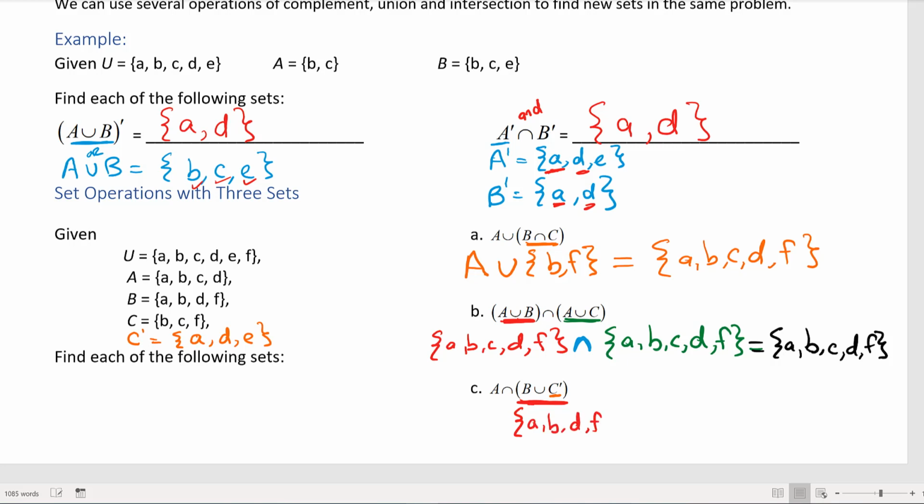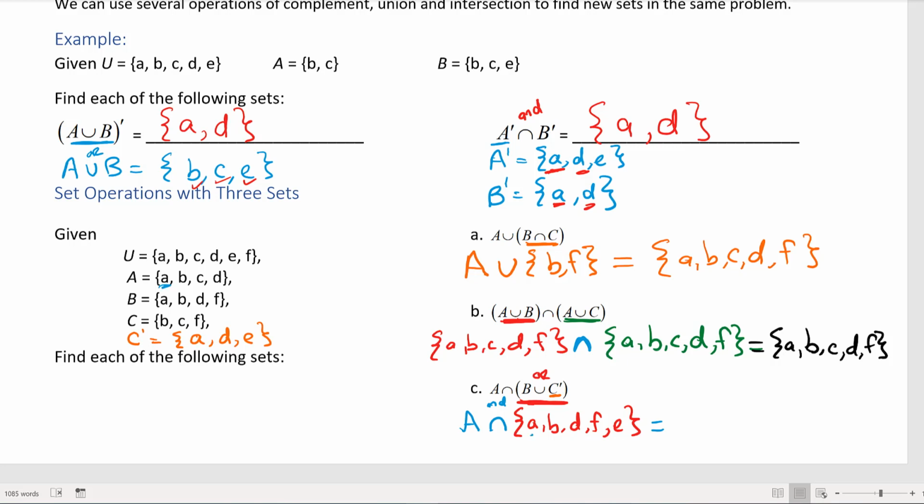And then, because this is a union, or, I'm just going to keep adding all of the elements of C prime that I haven't already written. A I've already written, D I've already written, but E I haven't, so I'm going to go ahead and add E. So I have A intersect the red set A, B, D, F, and E. So intersect means and. It has to be both in the A and the red set. What's common in A and the red set?